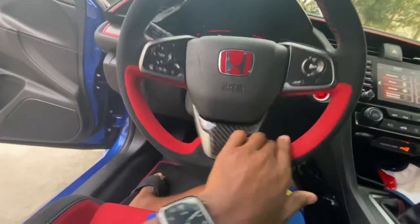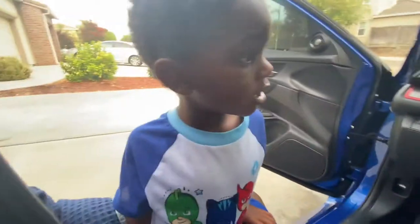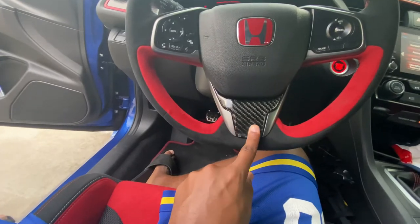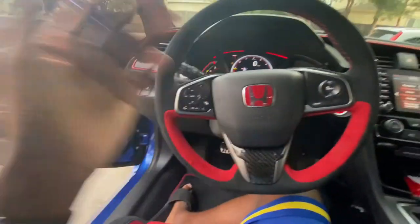Alright guys, so that will conclude everything for today. What do you think of the steering wheel? Not good. You don't like it? Why? Because me don't like it. Well, I do. First 2019 Type R with the steering wheel.